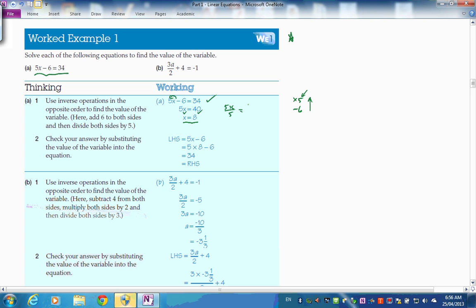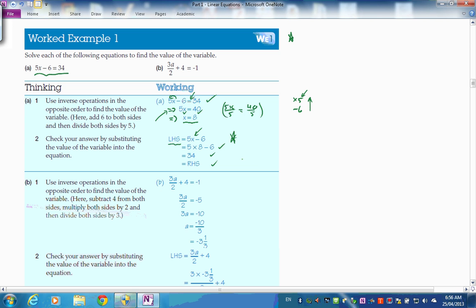You can put the working steps in if you wish: 5x over 5 equals 40 over 5. I prefer to lead on here with implied signs to give some sort of sentence structure. This leads to this leads to this. Notice we don't put an equals in there. We only have one equals in any equation, and that's in the middle. Now we really should check our answer, because sometimes you get what's called extraneous solutions, not in these easy ones, but we will check our problem later for the correct solution. So if we put x is 8 in here, we get 40 take 6 is 34, which checks out. So you should set that out.